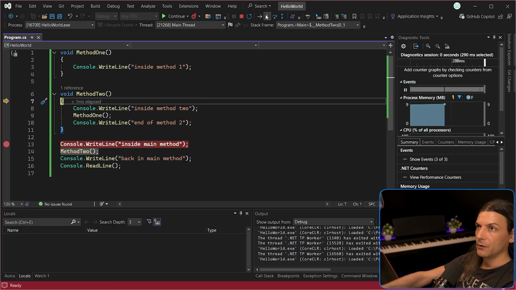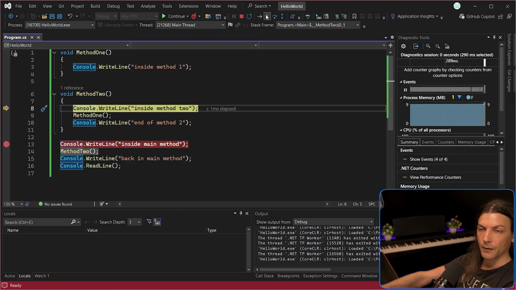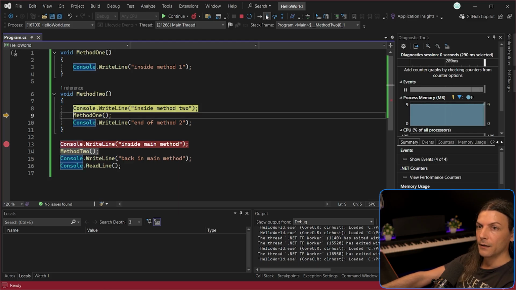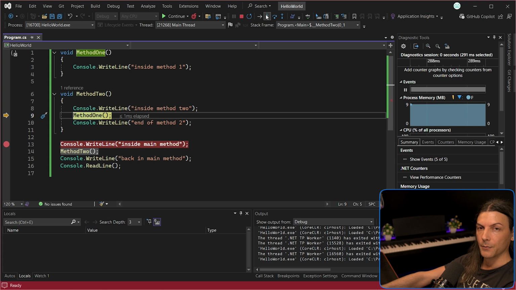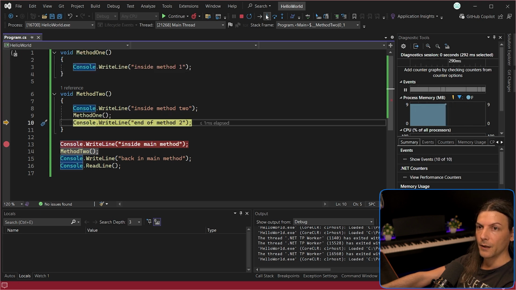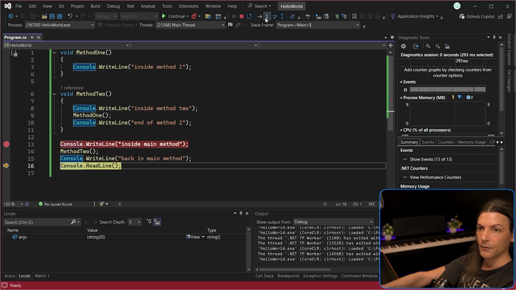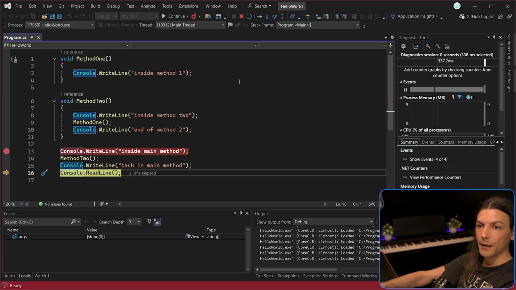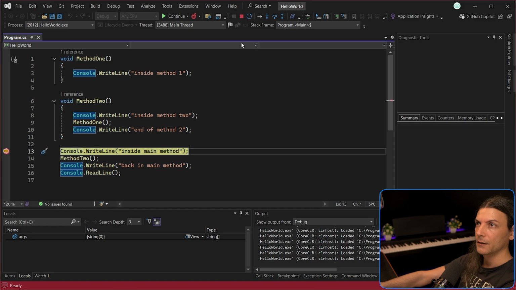And we can continue to press step into, the execution will advance into the new method. When it encounters a new method call, it will jump into that one too, and so on and so on. And when it gets back from a called method, it resumes from where it left in the previous one, and so on and so on. This is useful if you want to follow the execution method call by method call, but some other times you want to get to some place and there are a lot of method calls until there and you don't want to go through all of them and all that.